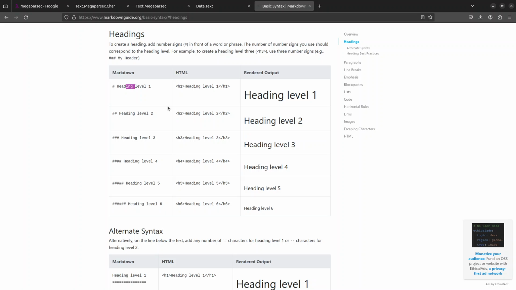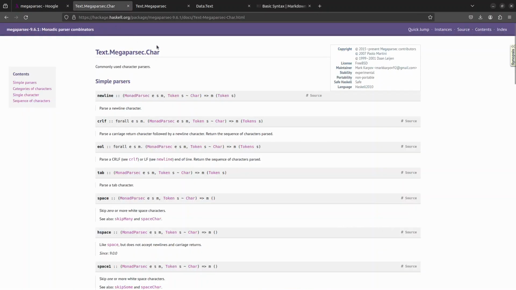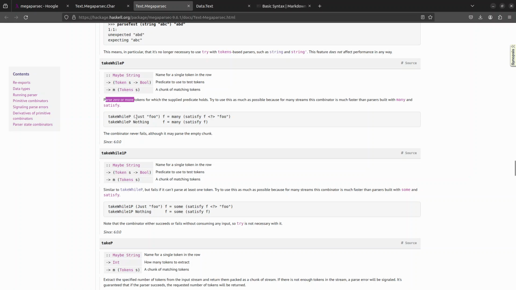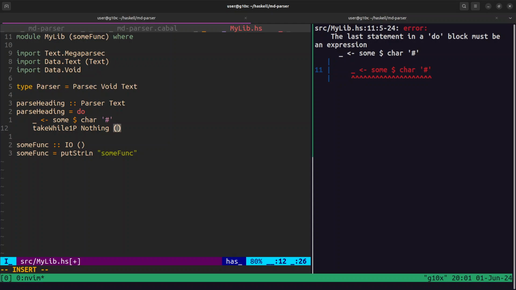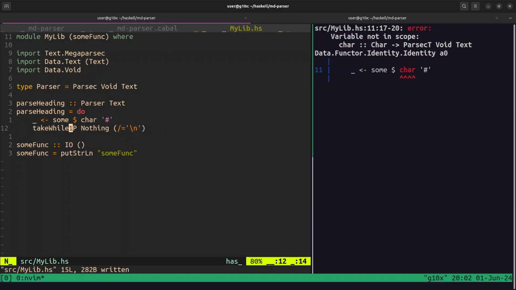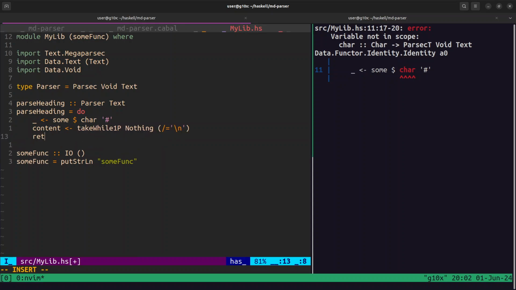We'll use Nothing. It takes a Maybe, I guess it is for a label, and it will take a predicate that takes the token and validates which sort of tokens are accepted. So any sort of character is fine as long as it is not backslash n. So we will take all characters until newline, and that will be our content, and we will just return the content.